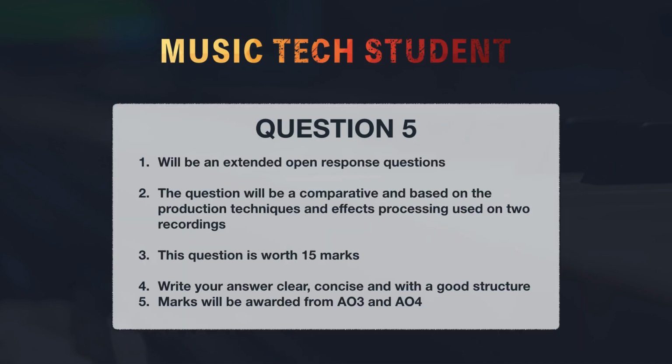So for question 5, you're going to be asked to write a response on an extended open response question, which is basically an essay-based question. The question will be comparative and based on the production techniques and effects processing used on 2 recordings. This question is worth 15 marks. You're going to need to write clearly and concisely, so no repetition. Make sure the examiner can read your writing, and make sure you have good structure to it.